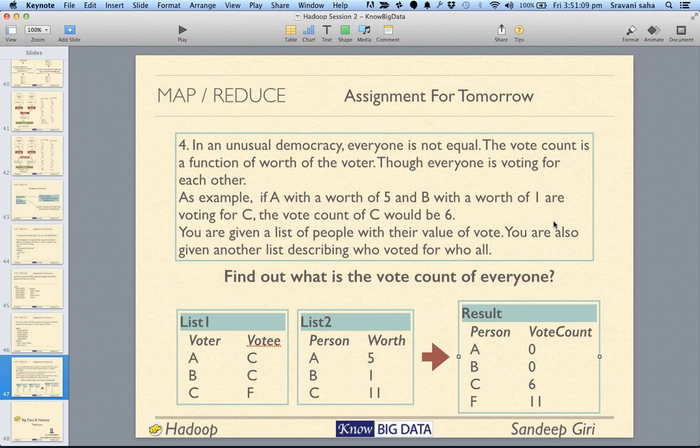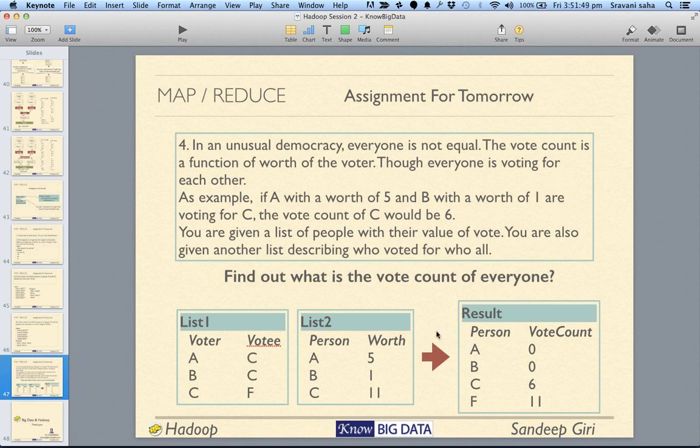For those who are wondering why I am portraying such a problem, this was the problem for which MapReduce was actually designed. This is similar to the PageRank problem, but not really as complicated as PageRank is. PageRank is the way Google computes the rank of each page. But don't get confused, it's not that complicated. It is far simpler. Had it been simple SQL, you could have just put a join between list one and list two, and then did a group by. It could have been as simple as that.